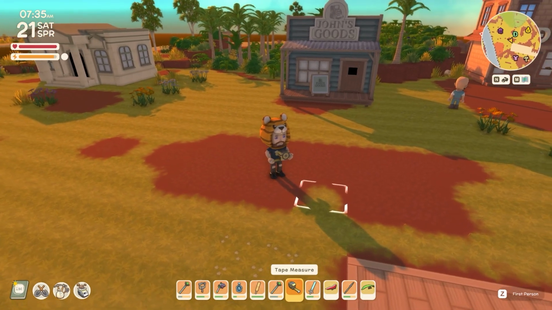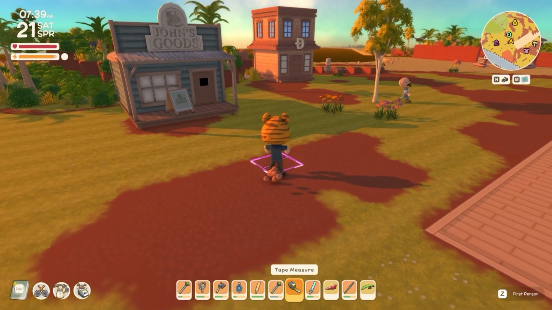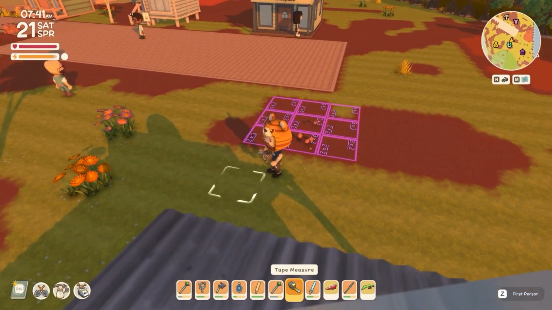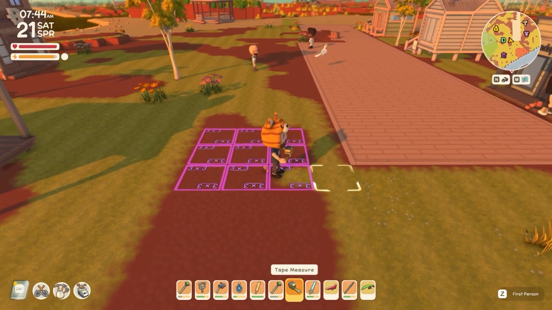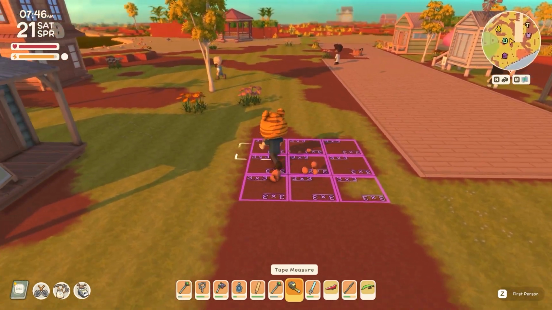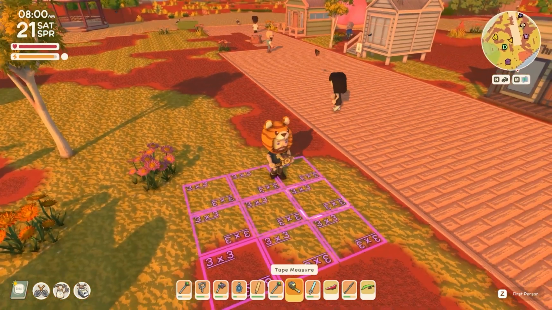Okay, so another cool item that's been added to the update is this tape measure right here. As you can see, it makes you a little more organized if you're trying to lay down tile. I think that's kind of the purpose of it. If you're trying to lay down a building and you want to measure how many tiles it's going to take, or if you're laying down a path, so to speak. It'd be nice if Animal Crossing had one of these.